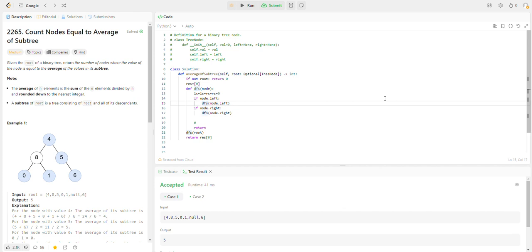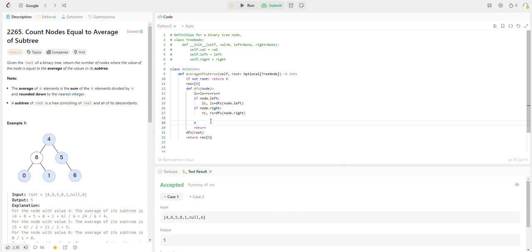Each node asks its left child, if it is available, to return the count of the nodes of the subtree rooted at your node, and also the sum of the node values. Whatever they return, we store into these variables. Similarly, it asks the right child to return the count of the nodes in the subtree rooted at your node, and the sum of the node values.